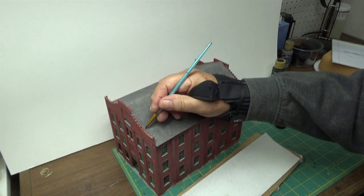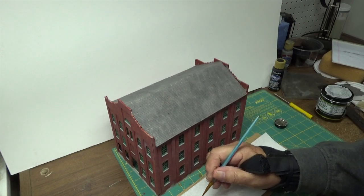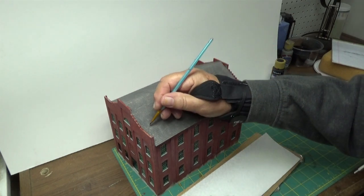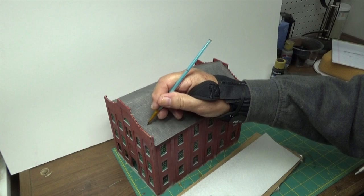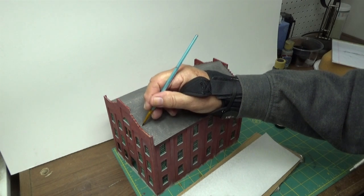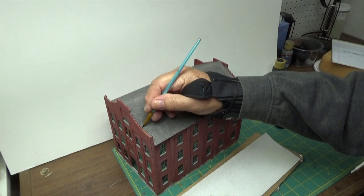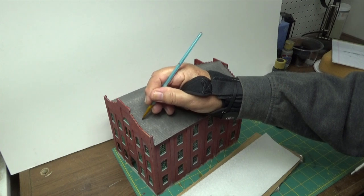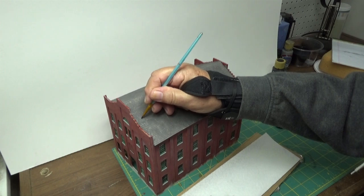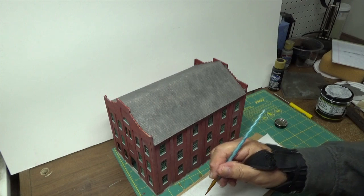It's going to be tedious. It's going to take a while. Get an idea what's involved here. I just pick an area and I work my way all the way up. Come back, get another area and work my way up. Just be patient.